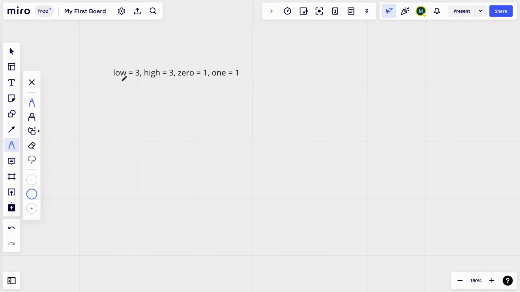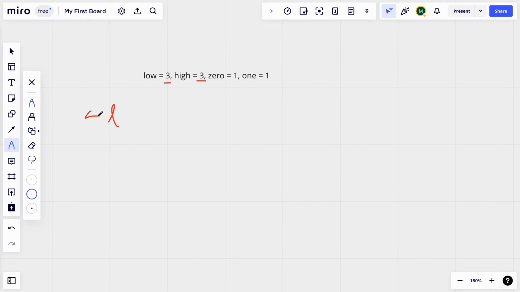So we are going to take this example. The value of low is equal to 3, high is also equal to 3. So basically our length should be greater than or equal to the low value and less than or equal to high. Since our low is equal to 3 and high is also equal to 3, our length will be equal to 3. Okay, so we are now going to create a string which consists of zeros and ones, and the length should be equal to 3. Okay, so now how can we create that?